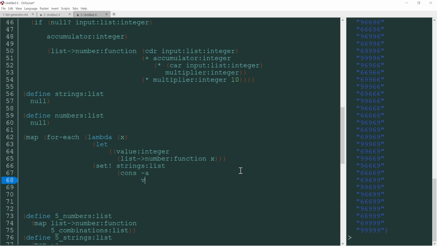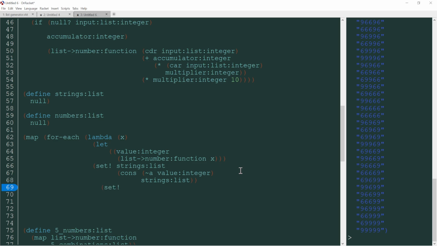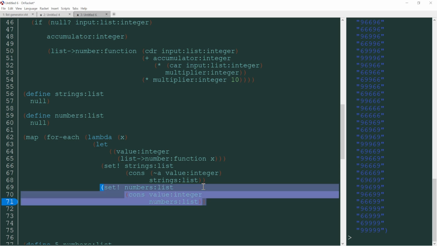Const the output of this on value integer onto strings list and set numbers list const value integer onto numbers list. These capitalizations on the integers are killing me.